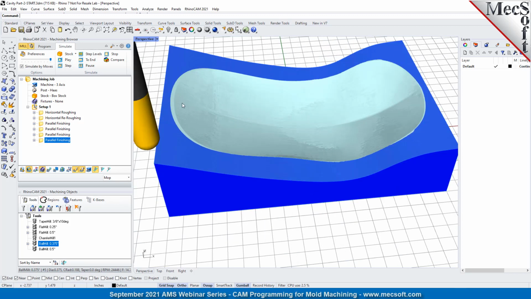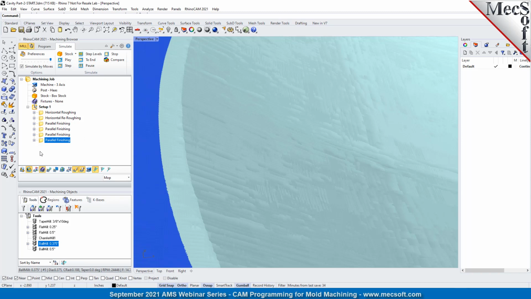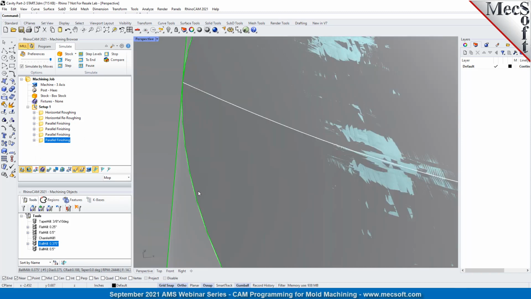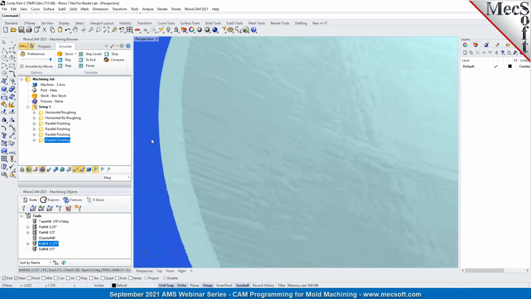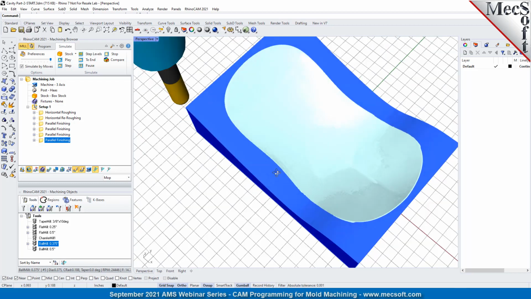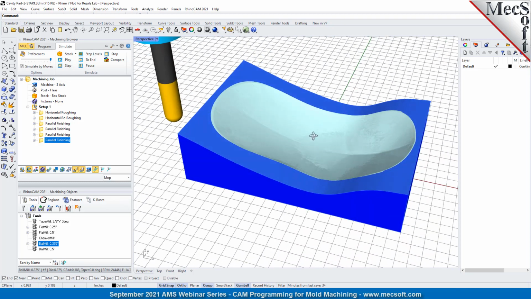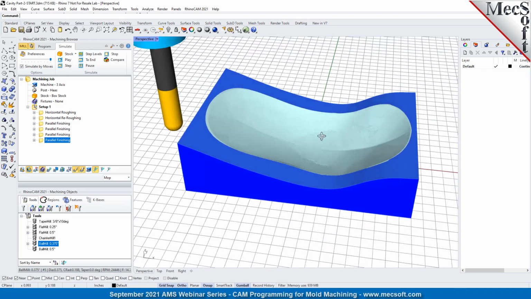And on the other side, you see that it rode the parting line even further. This is the parting line. So the tip of the tool was here, and it gouged out part of your parting surface. That's not a very good parting line. If you try to mold a part with that, you probably end up throwing the parts away. We don't want to do that.